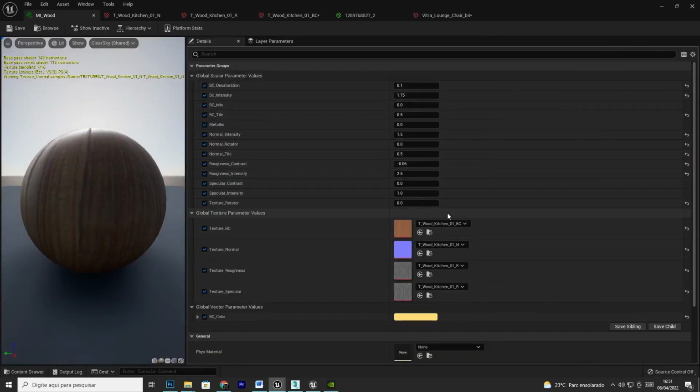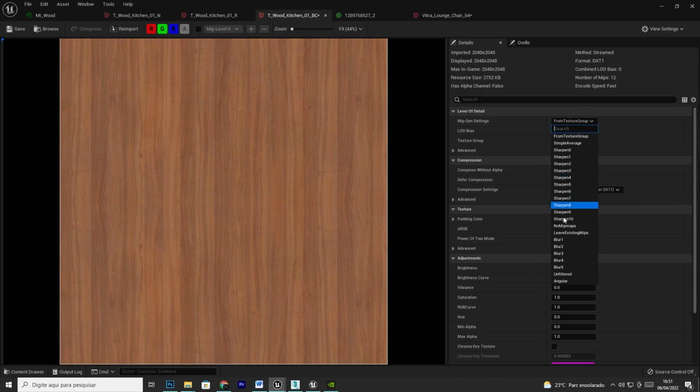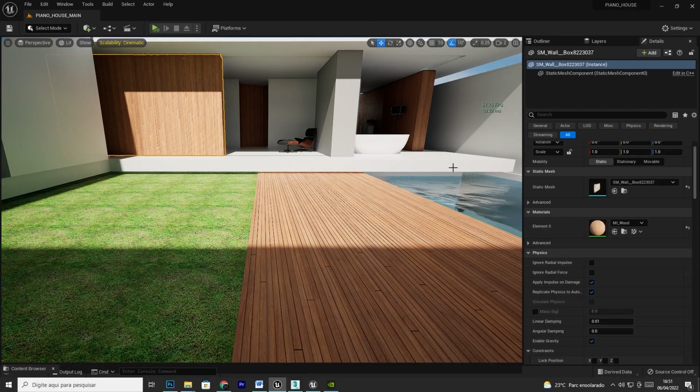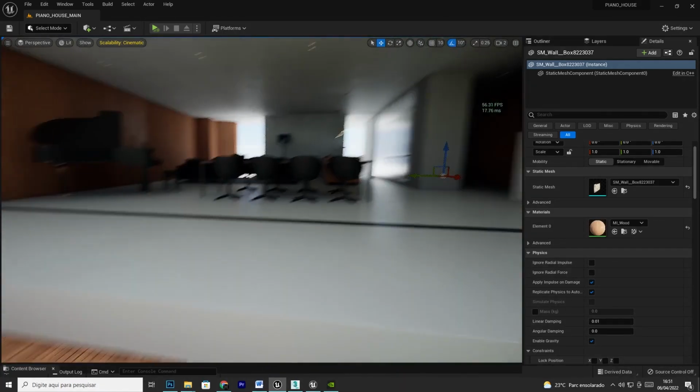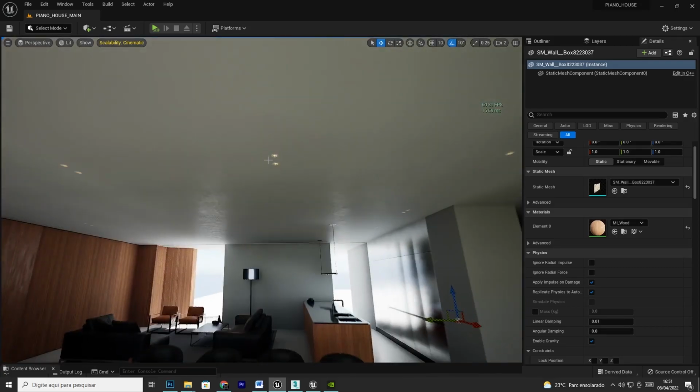What if I want to remove it? Well, you can double click on it, no mipmaps. All right, so I don't have LOD anymore. If I want this, I put it back on from texture group. By default, if it understands that it is a multiple of 2, it's going to enable LOD.